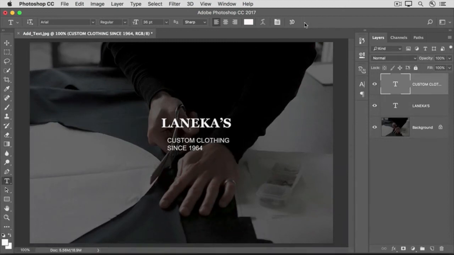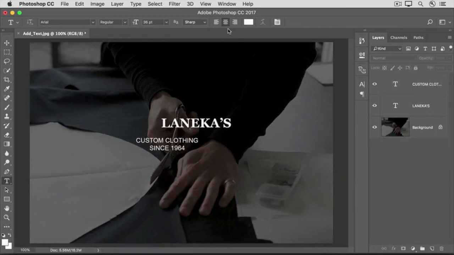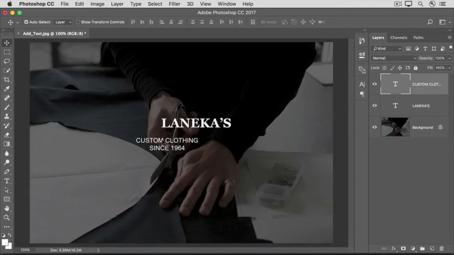As long as you still have the type layer selected in the Layers panel, and you still have the horizontal type tool selected in the Tools panel, you can change the options for this type layer. For example, if I want the two lines of type on this layer to be center aligned, here in the Options bar, I'll click the Center Align icon. Then select the Move tool in the Tools panel and click on the new text and drag it where you want it. And now there's another type layer over in the Layers panel.